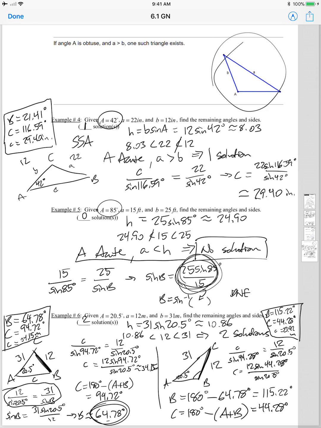Now, why does this work? Why can I just subtract the answer my calculator gave me from 180? That has to do with the sine. So we took the inverse sine to find b right here. We talked about how when we were graphing all of the inverse trig functions last unit, that we had to restrict the domain to make it one-to-one, to be able to graph it, to be able to ask questions about it. But we knew that there were still two possible angles that we got.